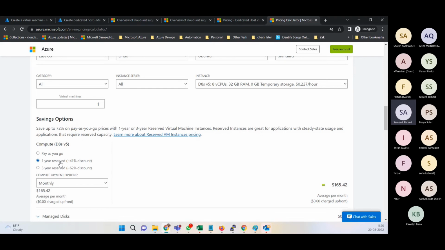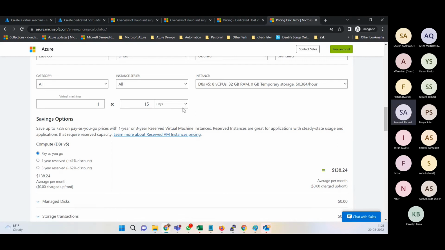If I go for a 1-year reserve instance, it will cost me more because it will be 24/7. But if I go for a 3-year reserve instance, definitely it will be cheaper compared to that, and it allows me more hours, with the option to stop and start.